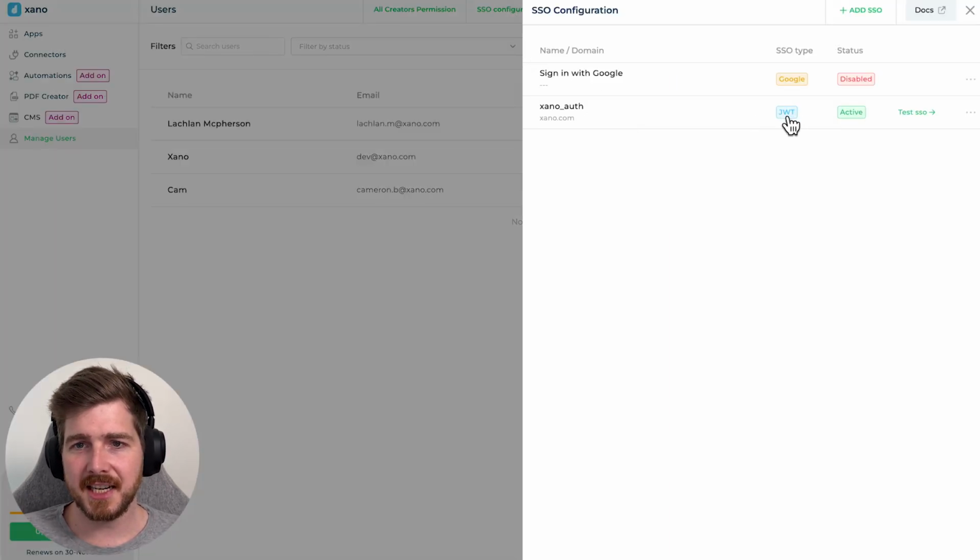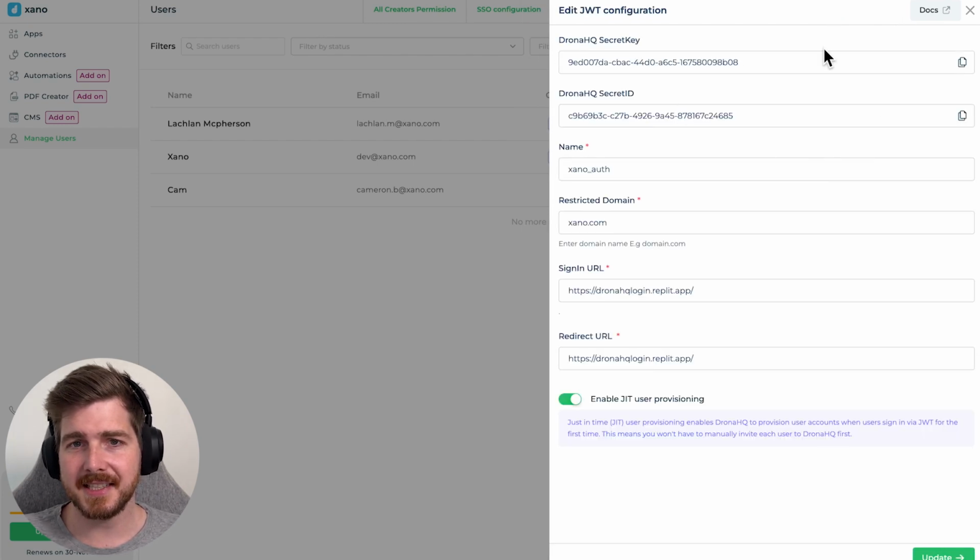And we're using a JWT type of authentication, and we're going to be able to set up this JWT token exchange as an API inside of Xano. So accessing the details, you'll see there's a secret key and a secret ID, which we'll store inside of Xano. And what's going to happen is when a user tries to log in with a particular domain, being Xano.com, we want to make sure that this instead uses our custom sign-on that we set up to basically sign the user in and get an authentication token from Xano as well.